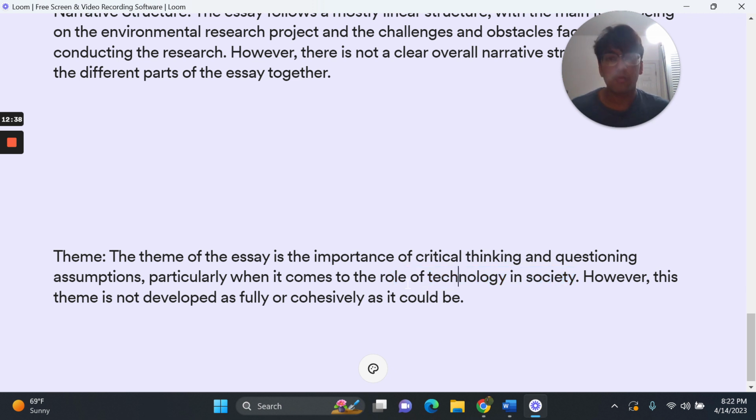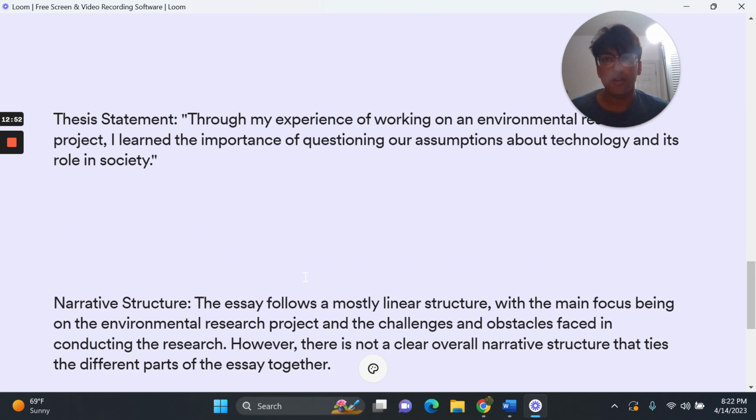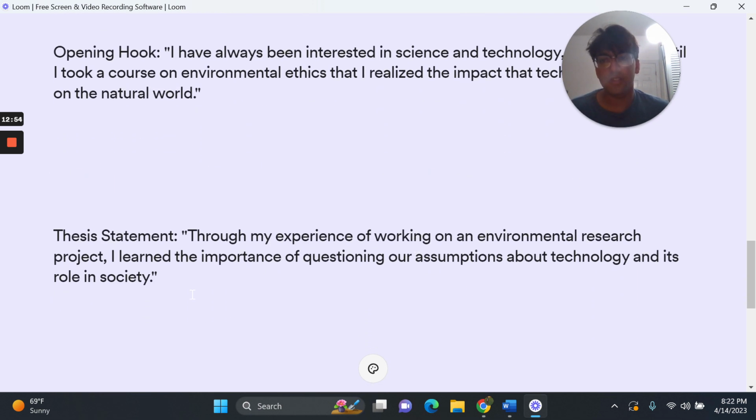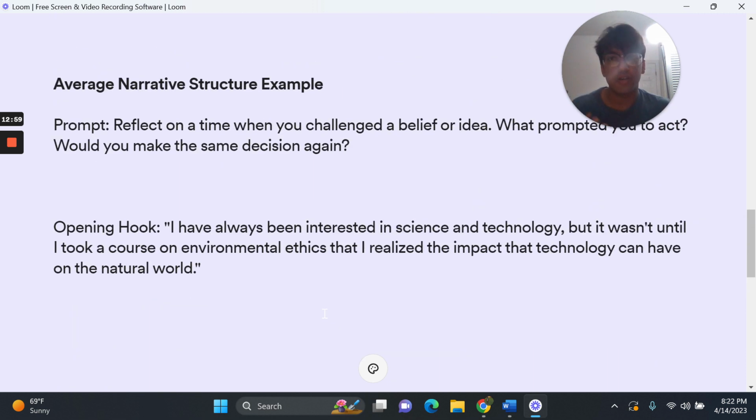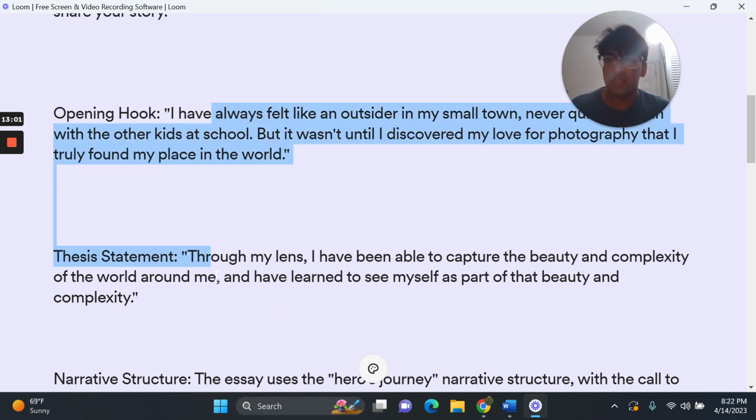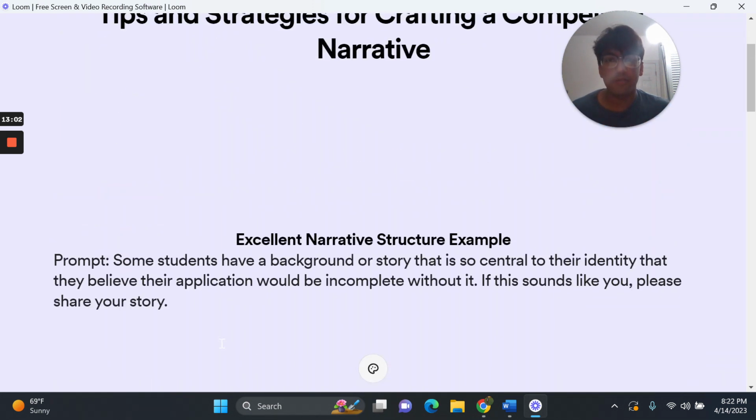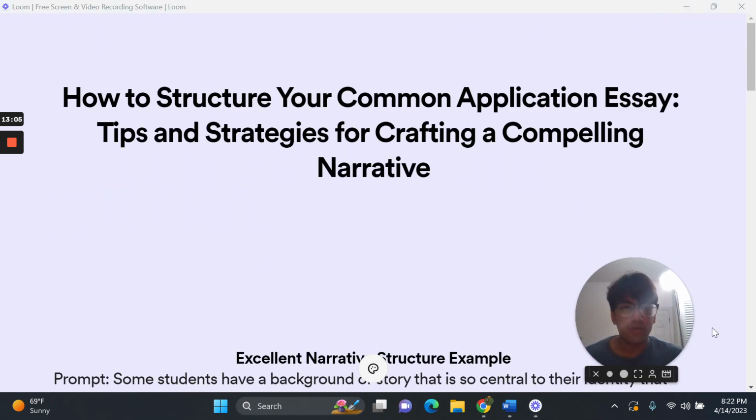And then maybe you can make this even more nuanced. Are you talking about mining in the Amazon rainforest? Are you talking about biodiversity in, I don't know, jungles in India? What are you exactly talking about? And what technology do you mean? That's what I'm saying. When you add more specificity, you can make your thesis statement even better and add more clarity to your narrative. And if you can do that, then you'll have an amazing narrative, where you're able to explain the story that you want to share with the Common Application, with the college applications.